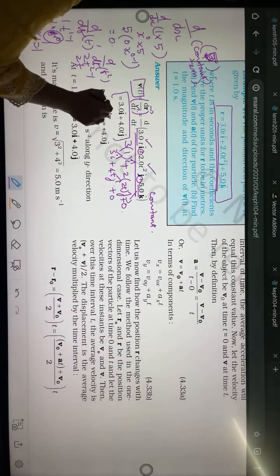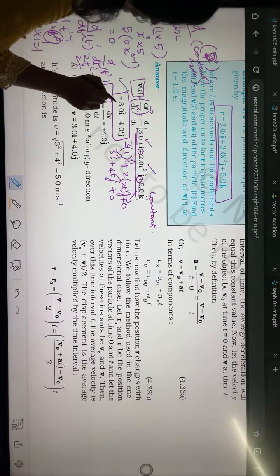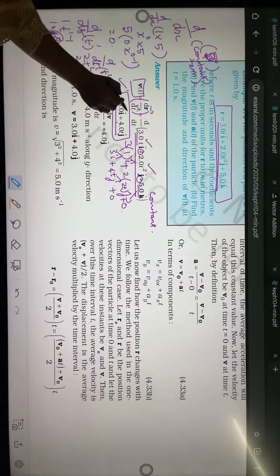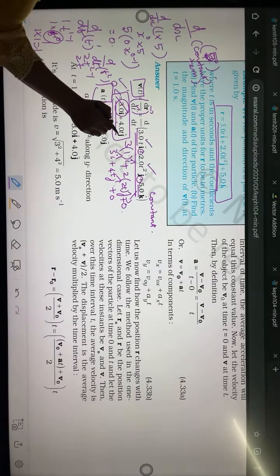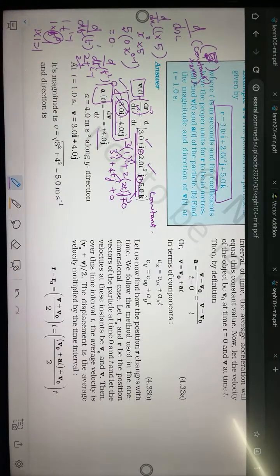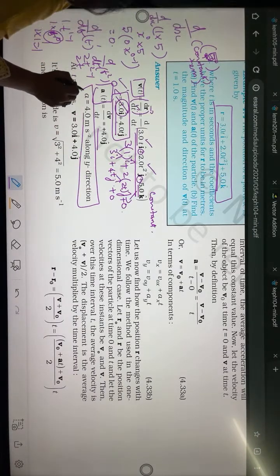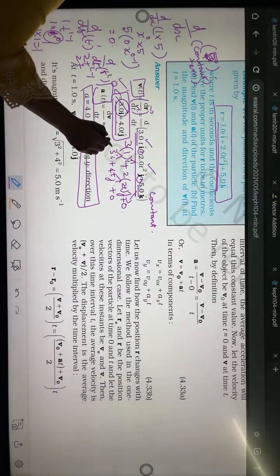This is the velocity. If you want to find the acceleration, you have to differentiate this again. In it, this is a constant term, it will be 0. If you differentiate t, it will be 1. So the resultant will be 4 j. Right? So acceleration will be 4 meter per second square along y direction. How do they represent y direction here? j. Very good.